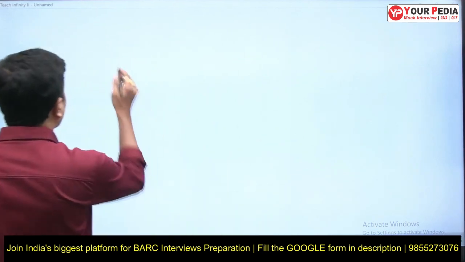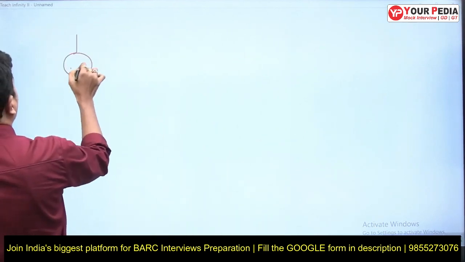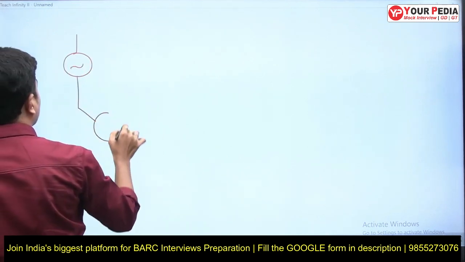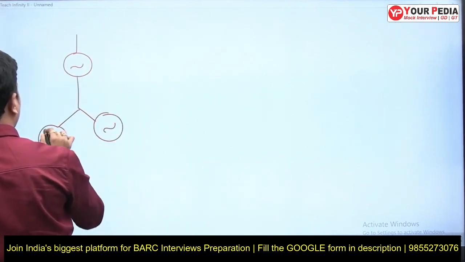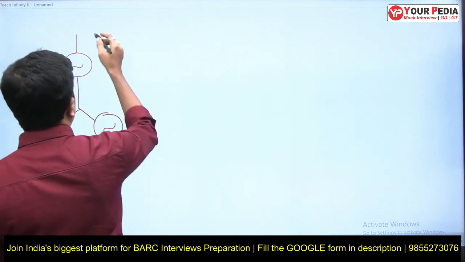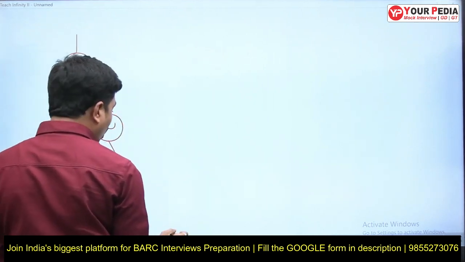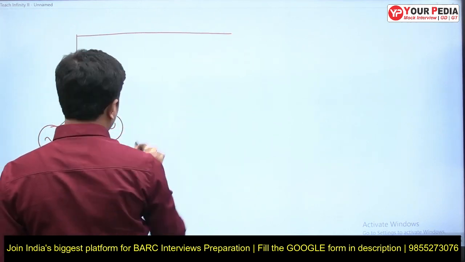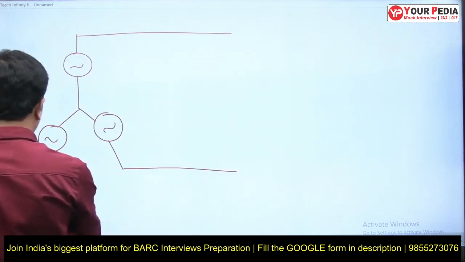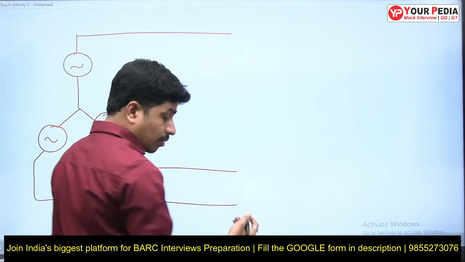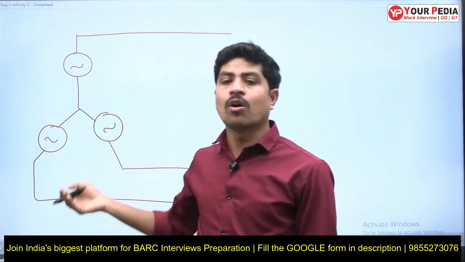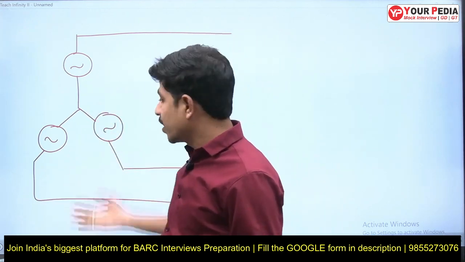So this is a three-phase source, a star connected source I am taking. Yes, a generator in fact. And we all know that we are doing fault analysis on a no-load generator only, because they will ask you to draw and explain. You started drawing this, you are taking a star connected generator. They will ask you why you are taking a star connected generator, why not a delta connected generator. By taking a delta connected generator also we can explain, there is no problem.